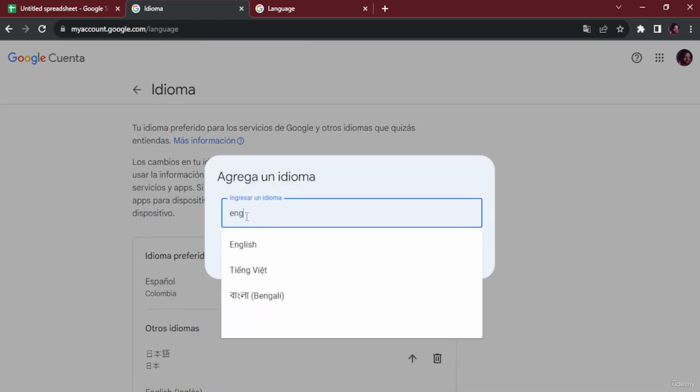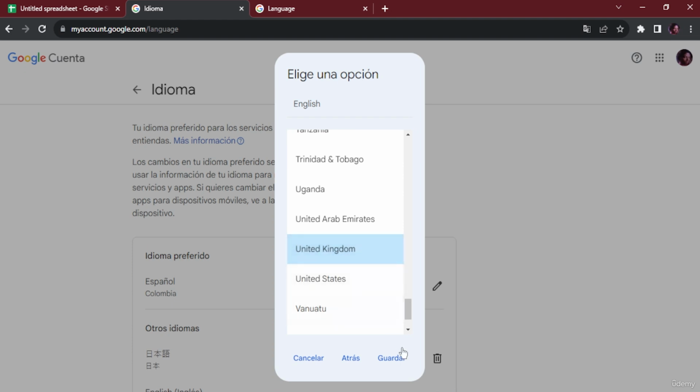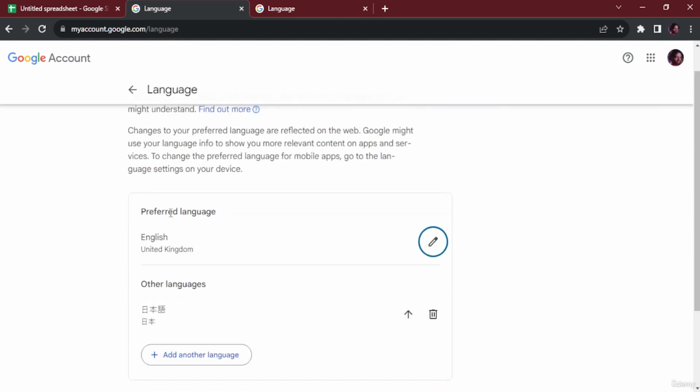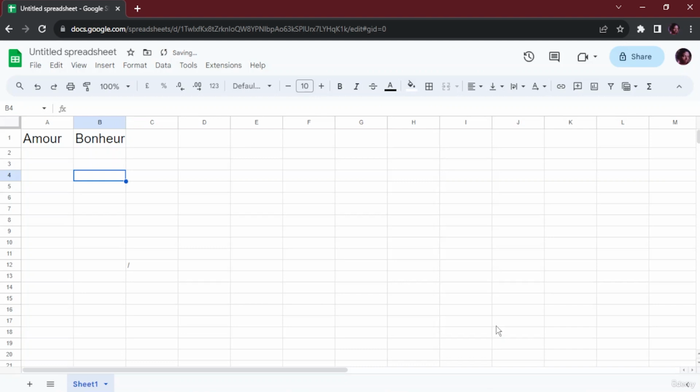Let's say I'm going to type in English. Now click on English and use whichever type of English you want. I suggest you use United States or United Kingdom, whichever one you prefer. Most of the time I prefer using United Kingdom, so I'm going to click on this, and you will see it revert back to United Kingdom English again. As English is one of the most useful languages, you can use English whenever you want, and if you want to change it, that's totally up to you. What I'm going to do is close this off. Now the next thing we're going to learn about is the language function.